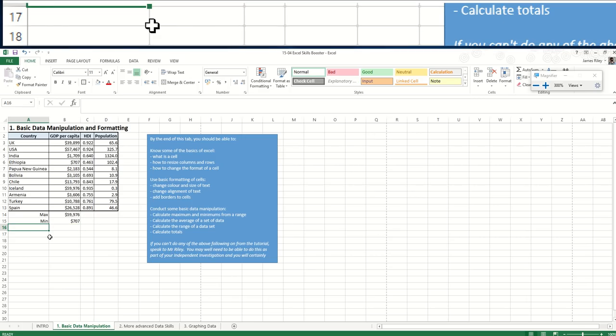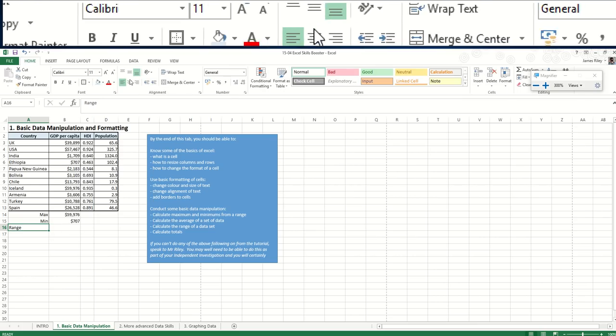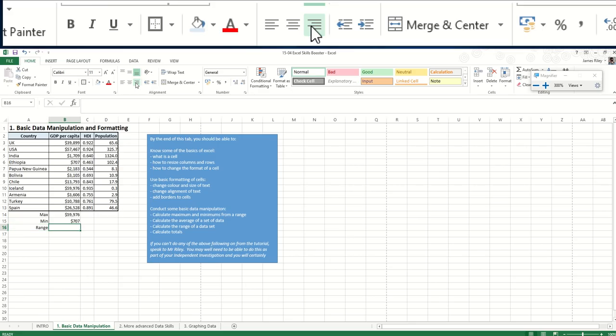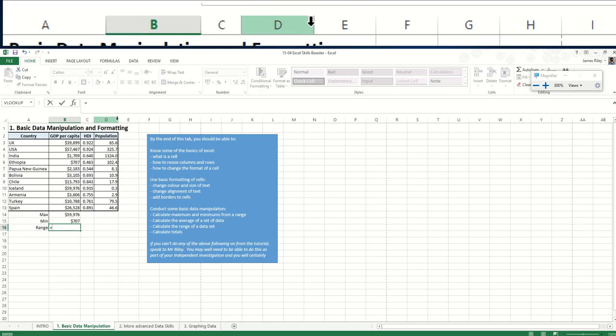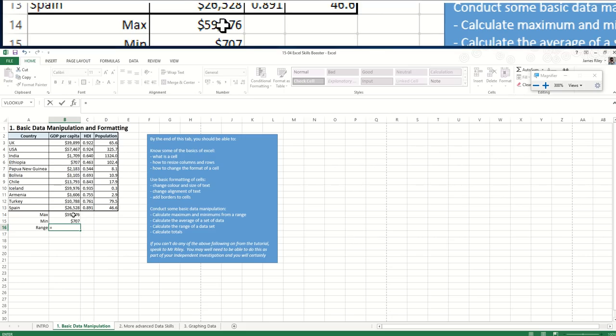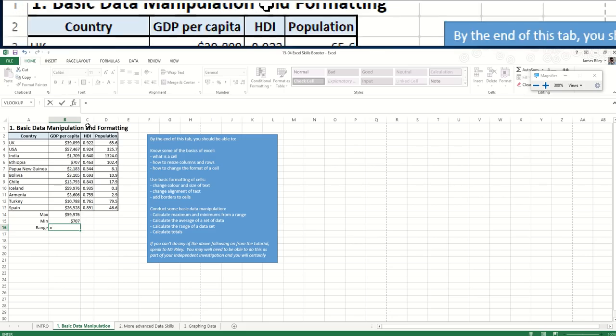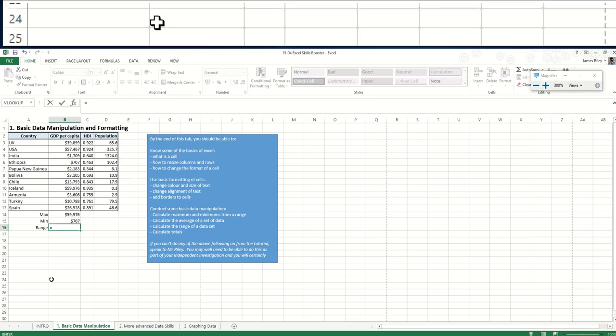So to work out the range, I can just do equals, and then I can click on my maximum cell, which is B14, and I can either type it into the formula box in here, or I can click them if I want to.